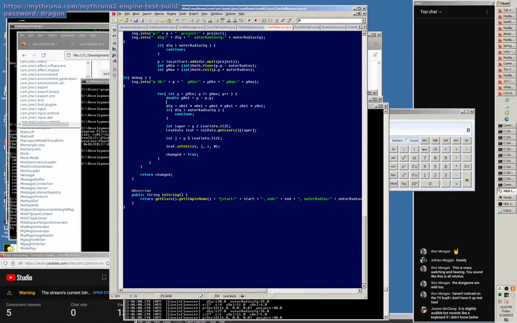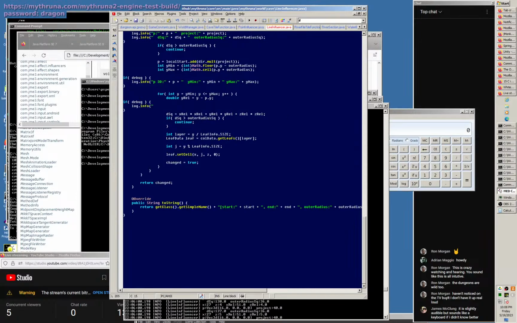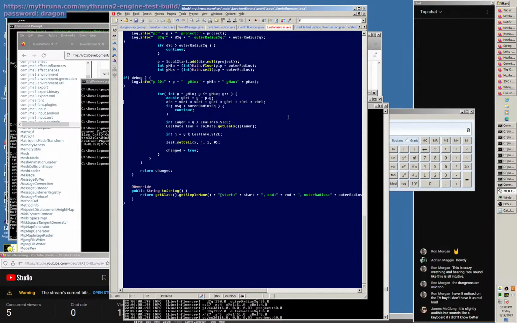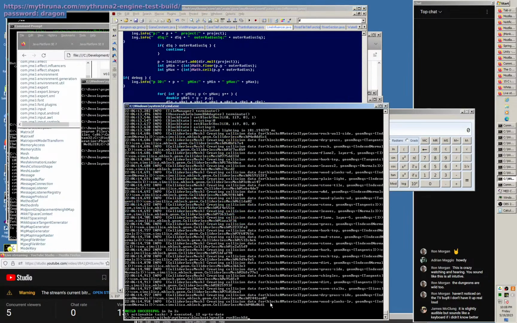So, if debug, log info, so we can grab a little bit more: yrel, d squared, and we can look up to see the outer radius, which should be good. And we set the cell to 0, which we know worked in the other code, so that's all fine.